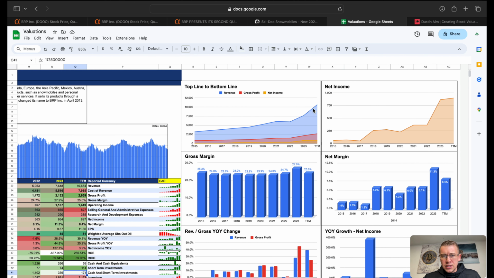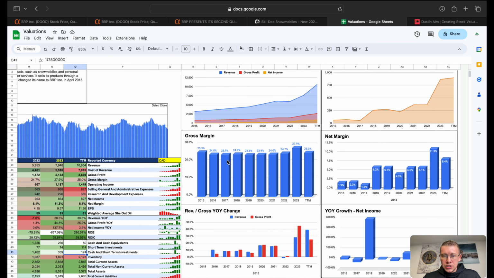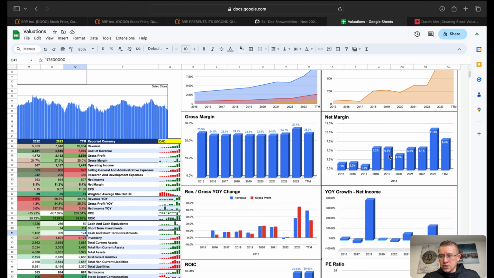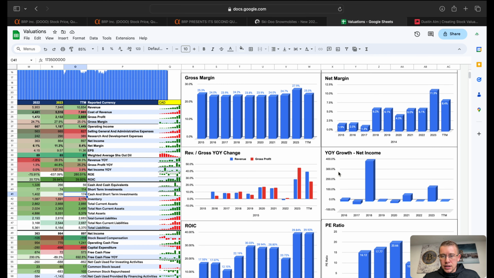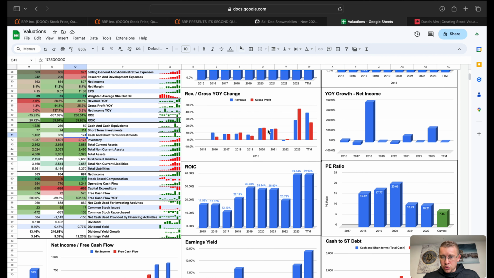But over here, we can see our revenue, gross profit, and net income on the company, all three trending higher, and revenues have exploded over the last couple of years. Also, keep in mind, all these numbers are reported in Canadian dollars, and those will transfer over to USD once we get over to the calculators. So we've got gross margins on the company just consistent at about 25%, hasn't really done too much there. Net margins are starting to tick up and grow, which is good. We want to see that. Growth rate at the company historically seems to be about 10% or more. Obviously, in 2022, something happened there, but overall, the growth rate on the company, as of lately, has just blown up.